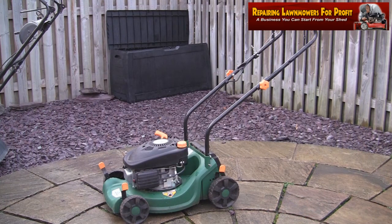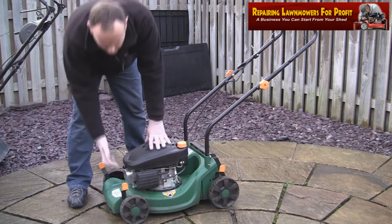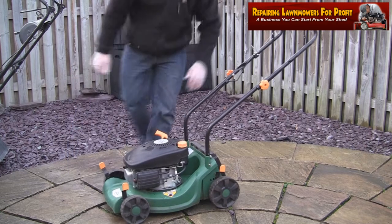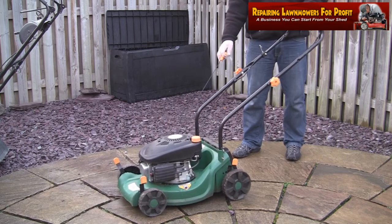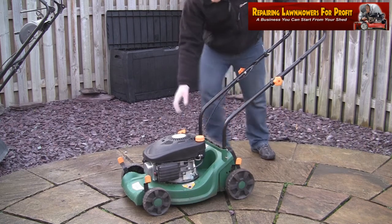This has got a little primer bulb on the front. Might as well just see if it starts. I'm going to put these away and start tidying them up if I know that they work. So let's give it a try. That's the little primer on the front here. Give that a little go. We'll set the lever up. This could be interesting. Well, that starts. Whether it'll keep running or not is another thing.